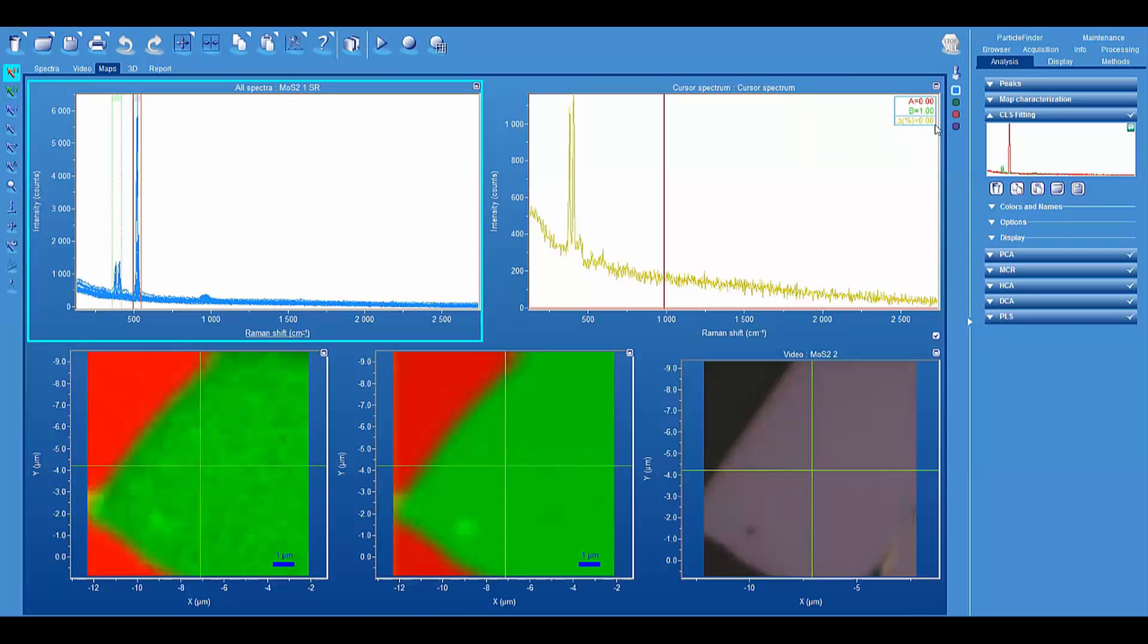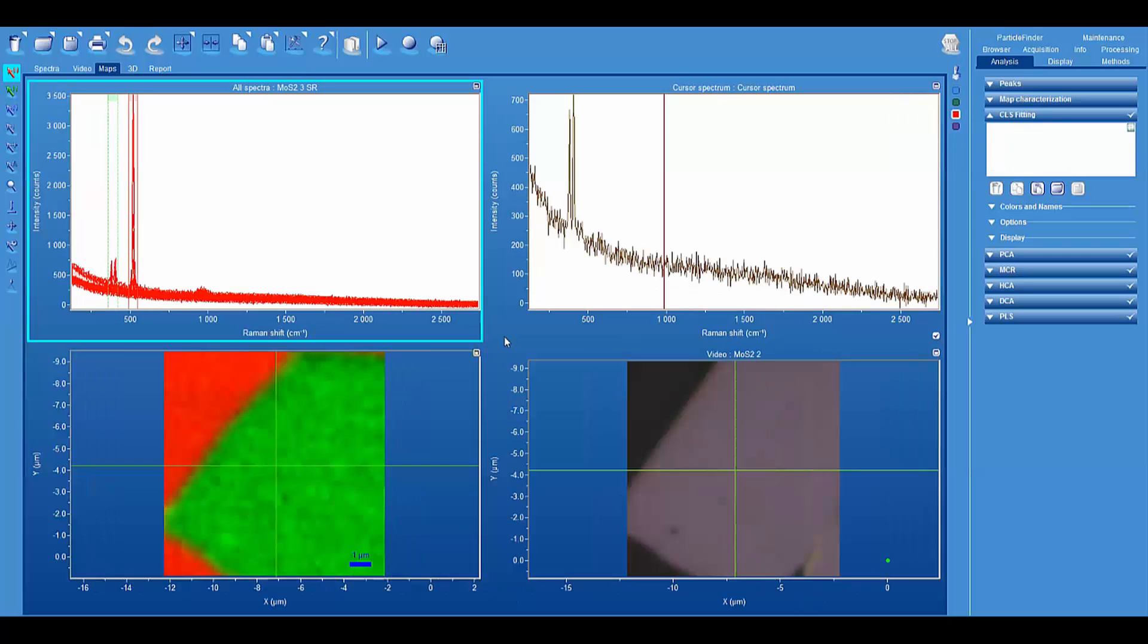And let's now move on to, and this is a 100 millisecond integration time per point. Now let's look at 50 millisecond integration time per point. And so you see the signal to noise is dropping because of our lower integration time. However, in situations like this where you basically have good chemical contrast between the spectral information of the silicon and the molybdenum disulfide, then the signal to noise ratio that one needs to produce the image is not as great as one might expect.